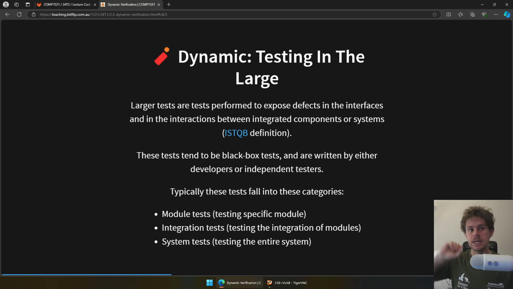If we compare small testing to large testing, large testing is less concerned with making sure every single little part of your code is working and more that the big picture is working. Different people in different companies and institutions will have different definitions of what that entails. For instance, we could write module tests, integration tests, system tests. Again, it depends. Module tests, someone might define as testing a series of functions together. Integration tests might be taking those modules and testing those together. And system tests might be testing the whole system.